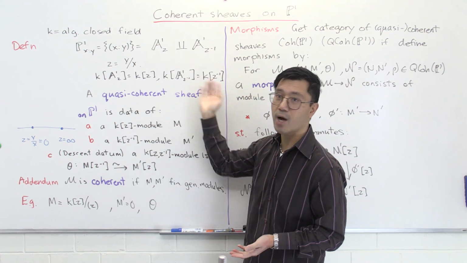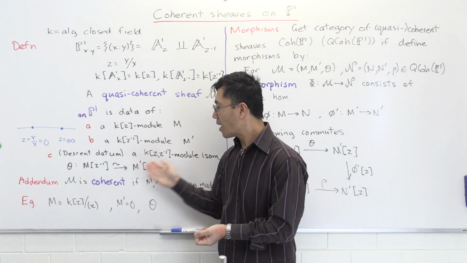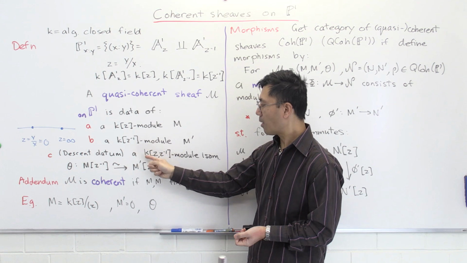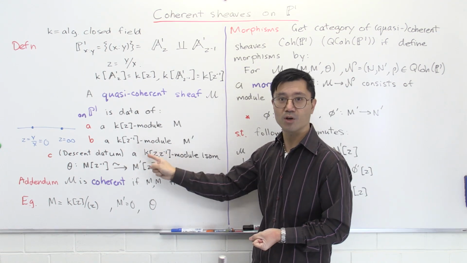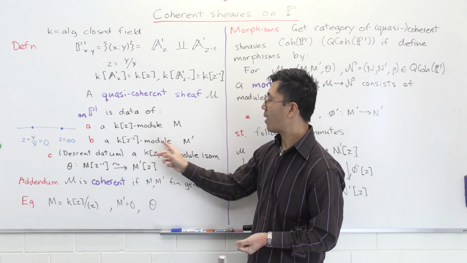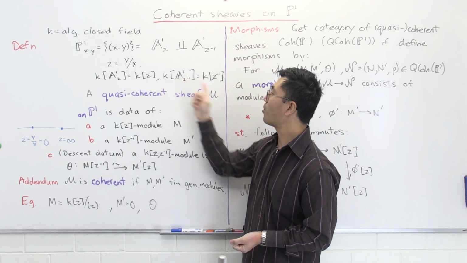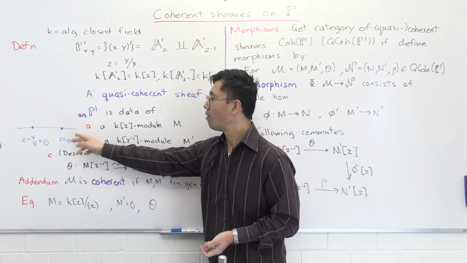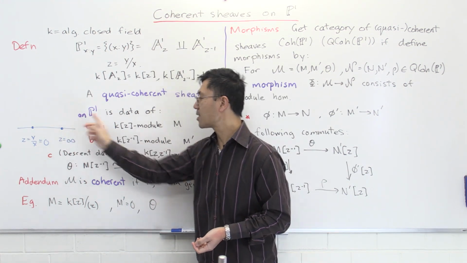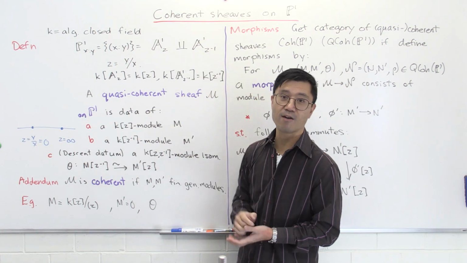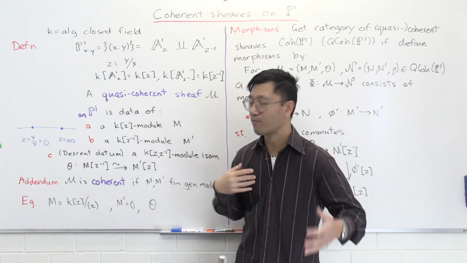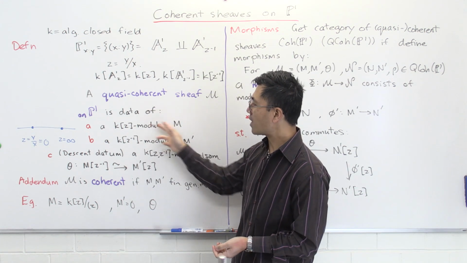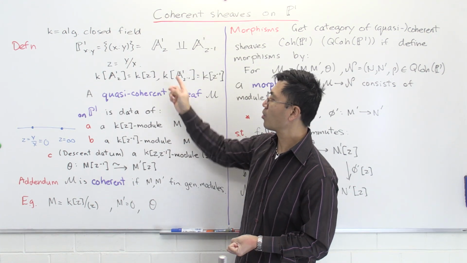So that's the reason why we write it like that, so that the intersection is naturally given by just this algebra here, k[z, z inverse]. This is an algebra that contains both of these, and it basically is telling you how the intersection of these two affine lines sits inside each of the affine lines. So it tells you how to glue these two affine lines together. Okay, so let's have a look at that. So what do we want to do? For this M, we're going to restrict it to this intersection.